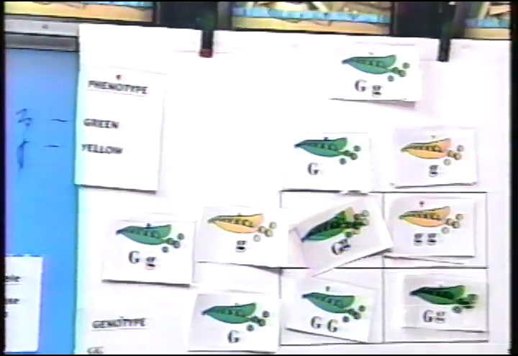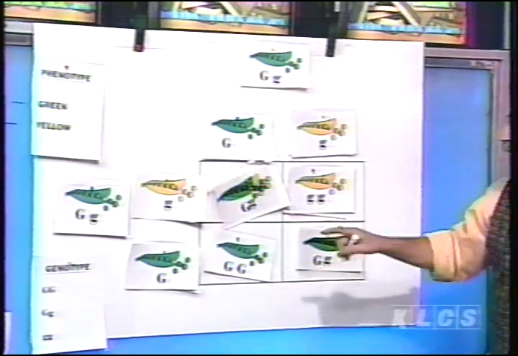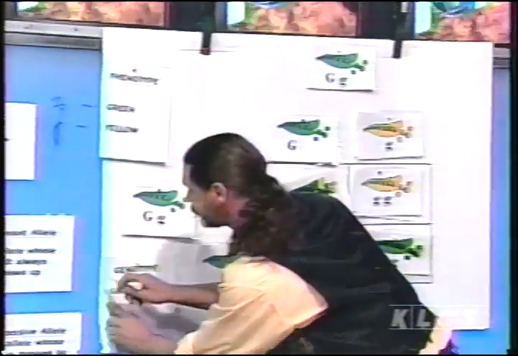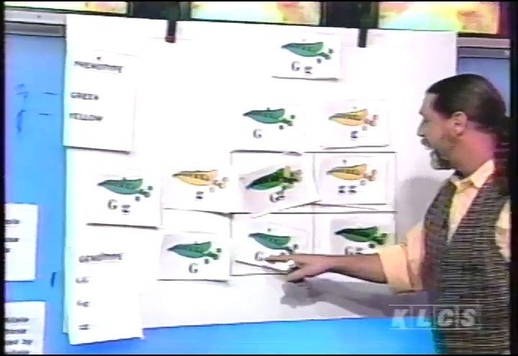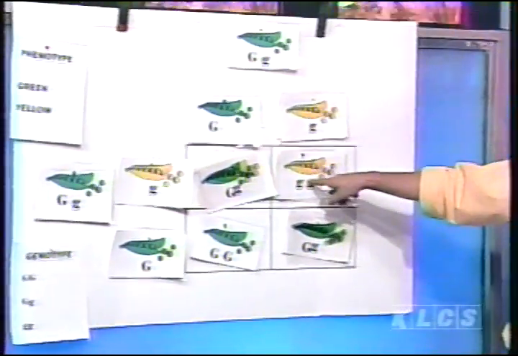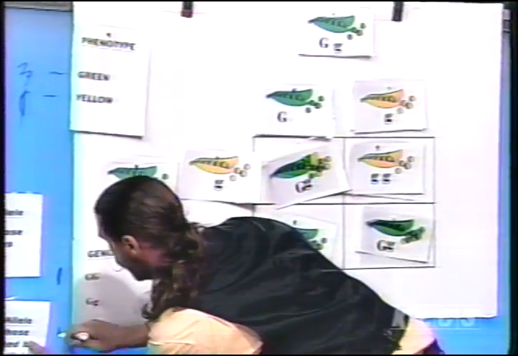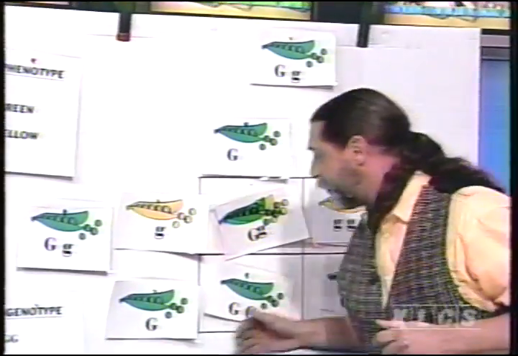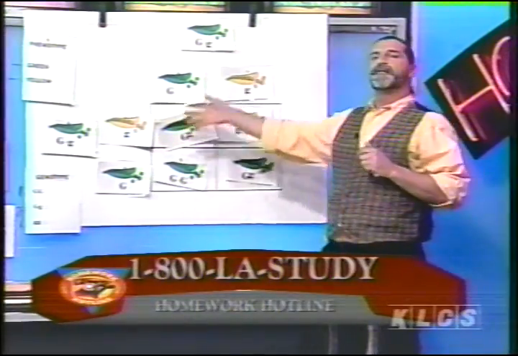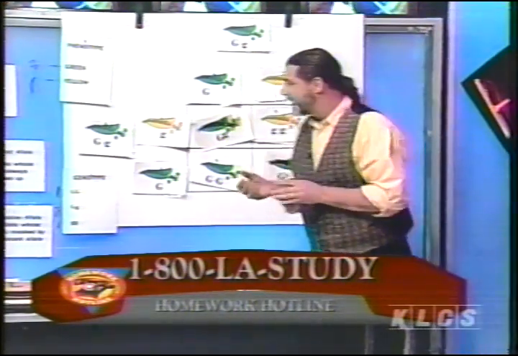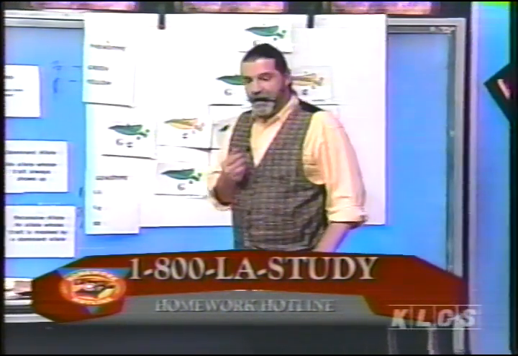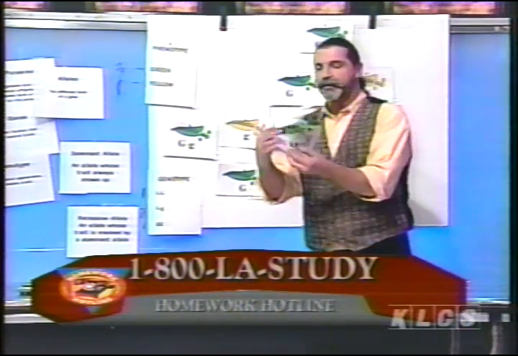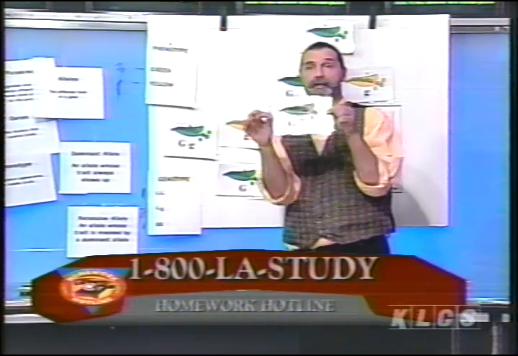But our genotypic ratio, how many double G's do I have? I have 1 double dominant. I have 1 double recessive. And I have 2 hybrid plants. So out of the 4 plants, 1 would be double recessive. So you'd expect 1 out of every 4 plants on that cross to be double recessive. And that's really a pretty good summary of Mendel's experiment. I like using these overheads and these things because when you combine them, you can really get a good visual of what's going on with the plants.